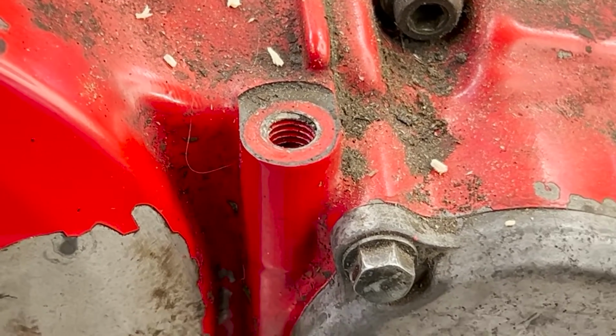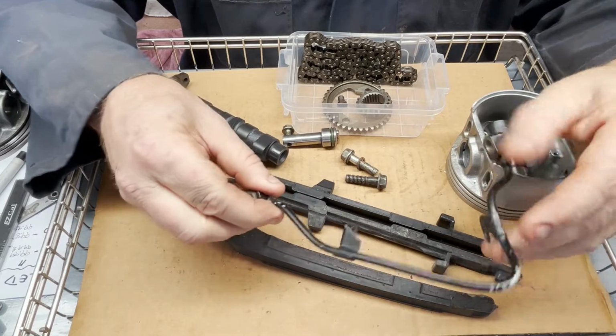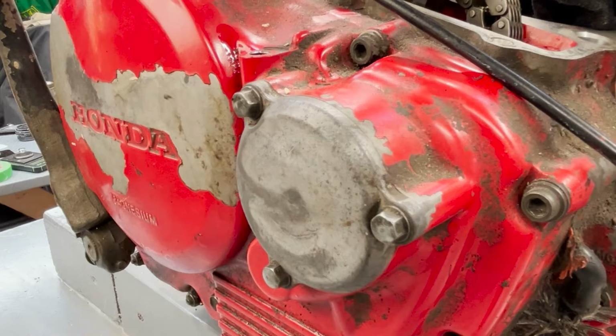I showed you the tube from there all the way up to the valve cover in the last video, and we're going to talk about it again. Everything we're going to talk about in a lot more detail. I just wanted to give you the landmarks on this thing before I started tearing it down.